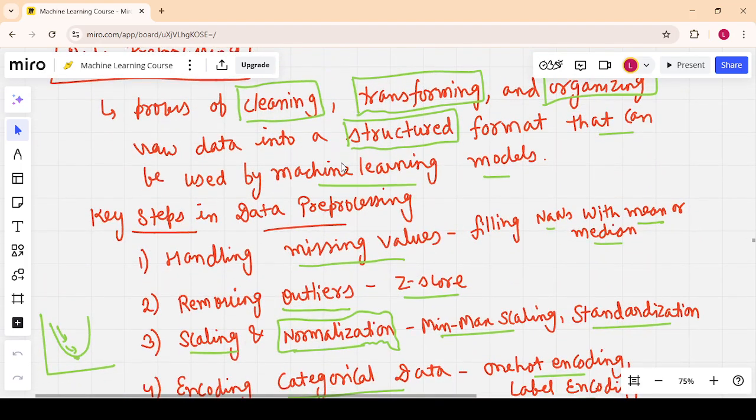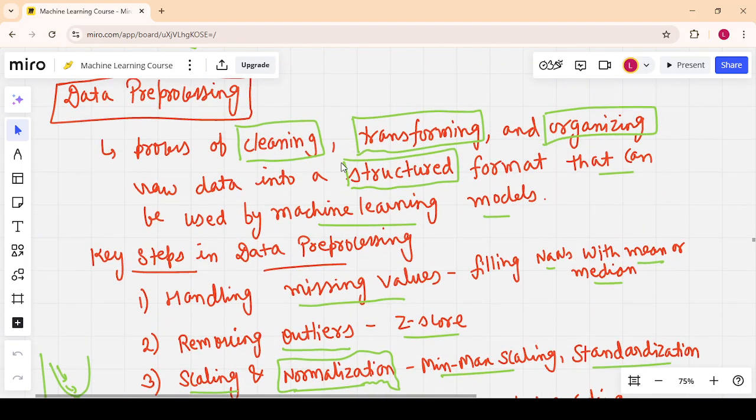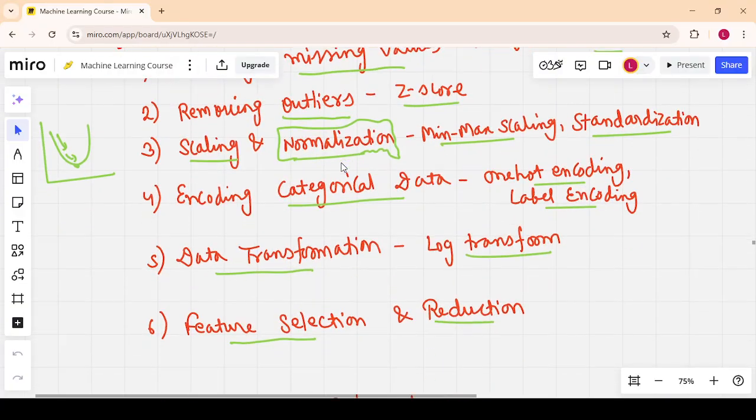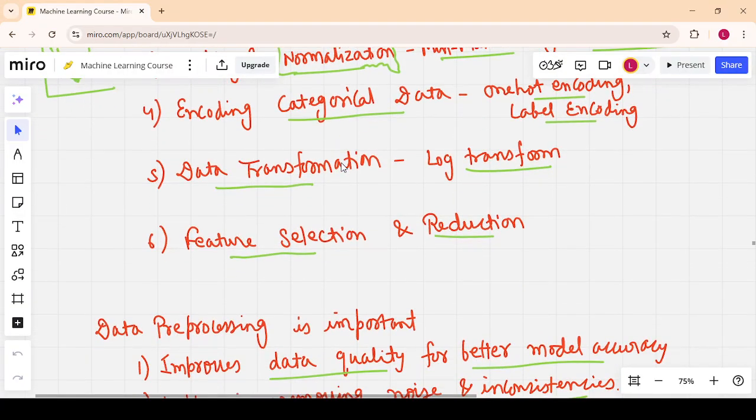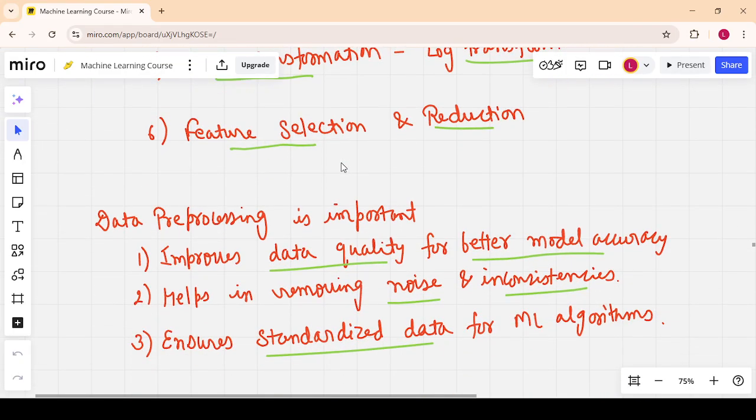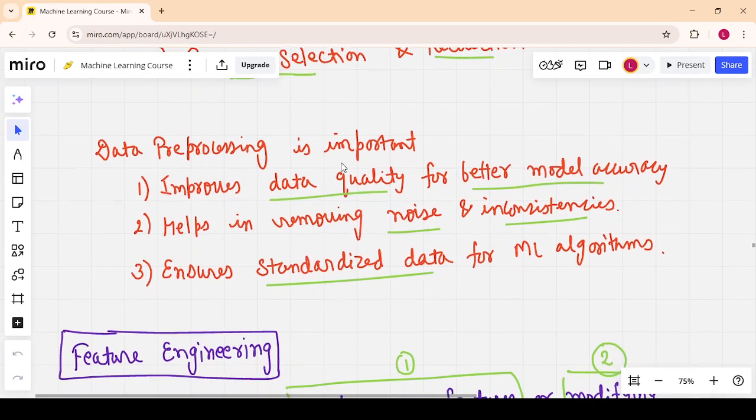Both these steps are crucial if you are building a high performance model, and they improve the data quality and substantially improve your model accuracy.